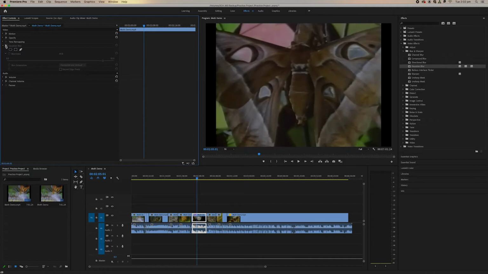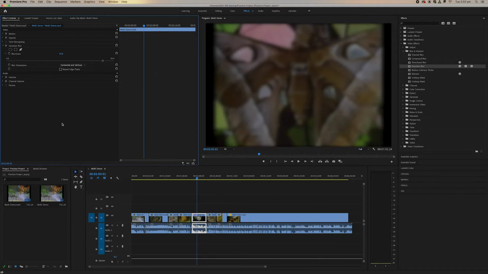Now we can toggle the effect on and off. So it's still applied to this clip, but we're toggling it on and off. We can see down here that we've applied our effects by seeing that purple effects here, whereas we can't see them here. So we can stack effects, and it really depends what you want to do. So what I would recommend is going through all these effects and just playing around with them. Different effects have different attributes depending on what you're doing.